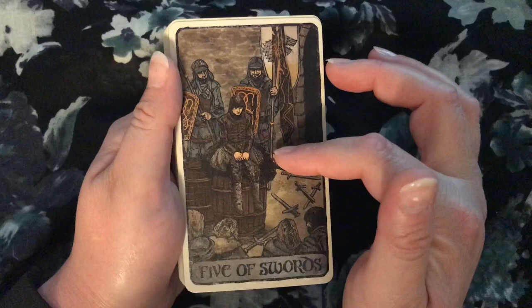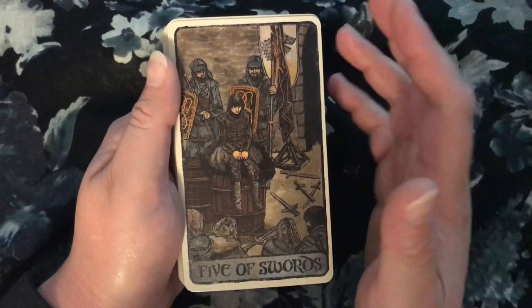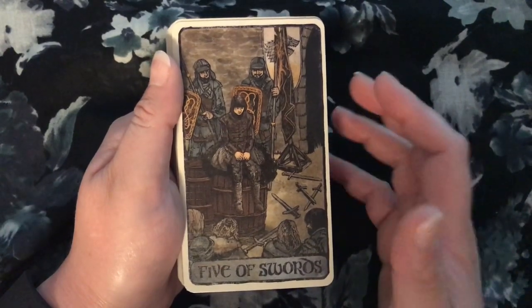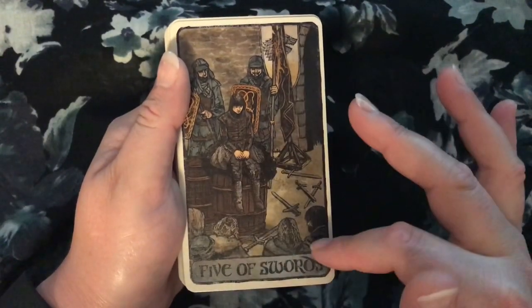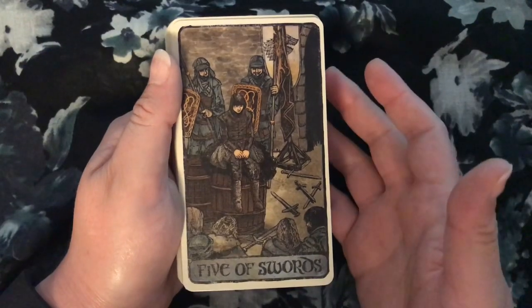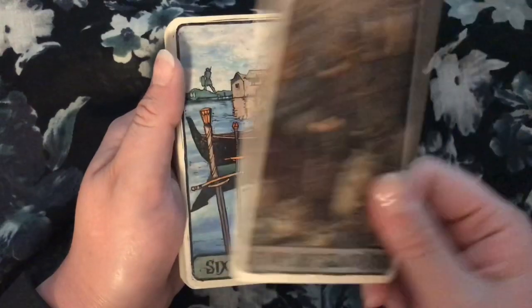This is a very good Five of Swords, depicting the moment when Theon takes Winterfell. This is the second card now where I wish Theon had been in this card, because I feel like the meaning of the card is really relevant to Theon as a character. That whole energy of the Five of Swords — 'okay, you've won here, but at what cost? Has there actually been a good outcome?' — would be very much strengthened by actually having Theon in the card. I wish he was in it.